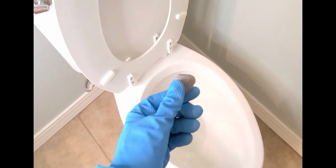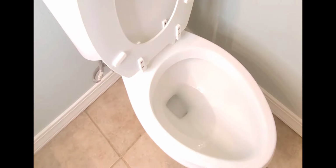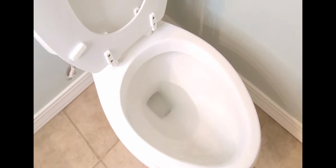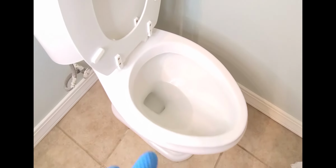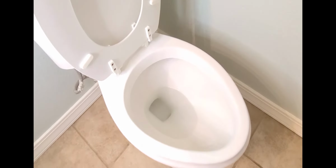Okay, so here's what's left of the little size of the pumice stone that I had used. And it took me maybe 10 minutes, guys. It was a job. I've got some arthritis forming in my hands, so it's kind of a tough job, but so worth it. Look at the after.